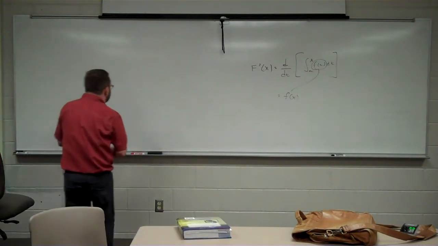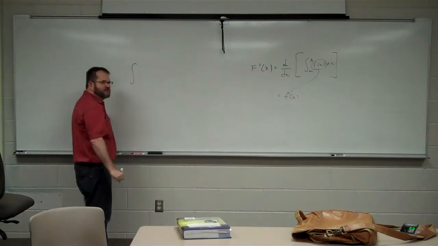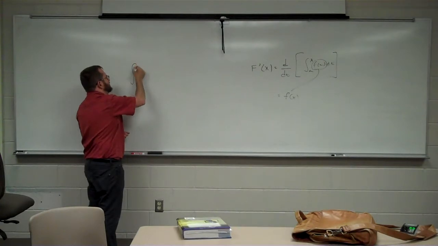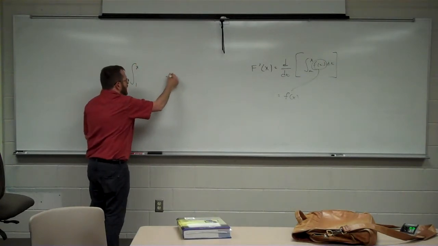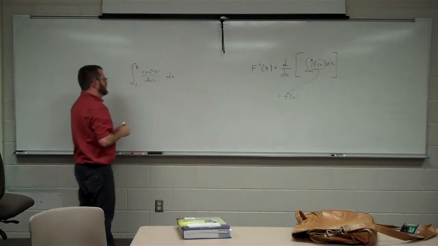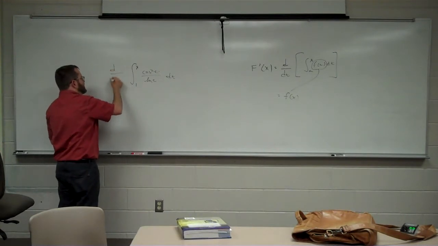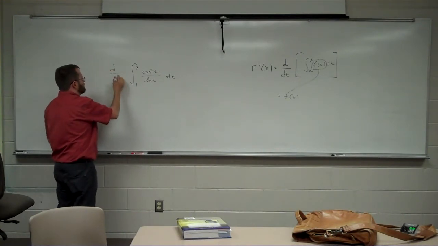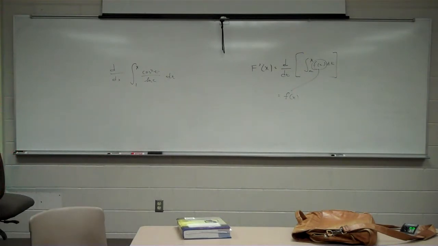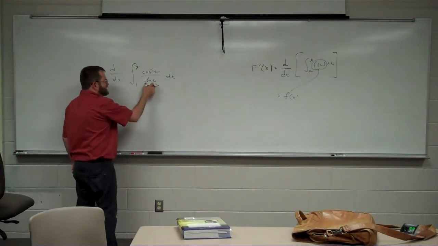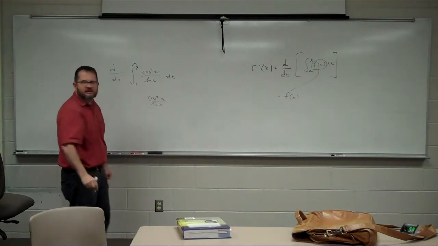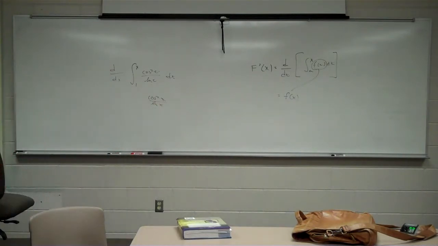But we can do something awful with it, and that's typically what happens. They'll say, the integral from 1 to x of cosine squared t over the log of t dt. And we want to take the derivative of this. It's x actually here. That looks horrid. But it's going to be what? It's just the part on the inside, right? It's just going to be the cosine squared of the stuff on the inside over the log. I mean, yeah, it looks horrible.